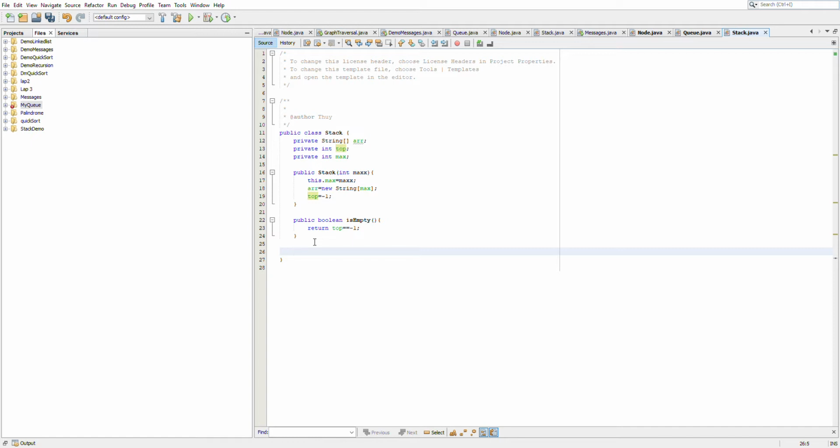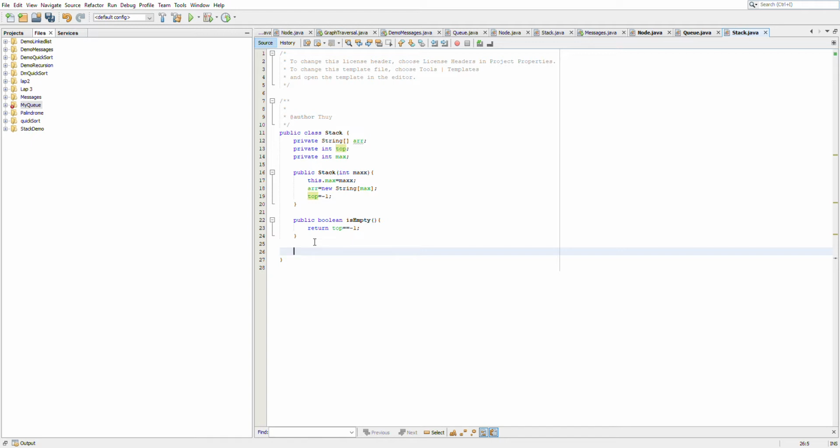The second operation is push. This push operation is similar to the enqueue operation of the queue.